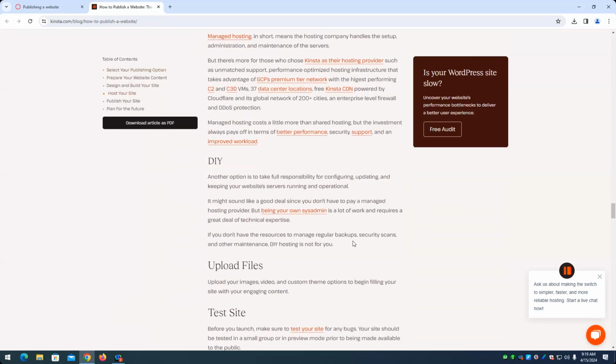Things such as security patches, where if there's a bug found in the web server software, those are typically handled by the web hosting organization. That's why you use a web hosting organization, so you don't have to worry about those kinds of security issues. They should take care of them for you. All right. But if you're part of a larger organization with an information technology department, you might decide to host it yourself.